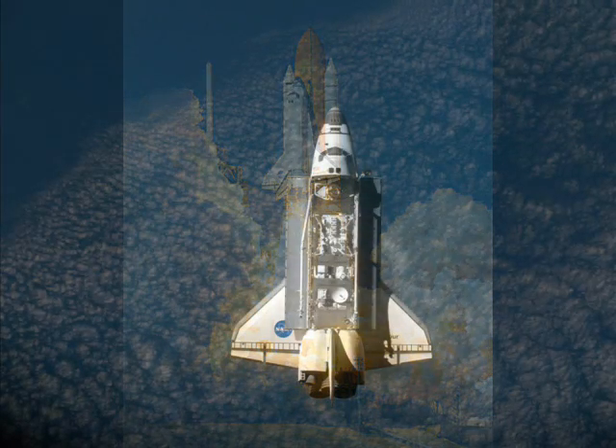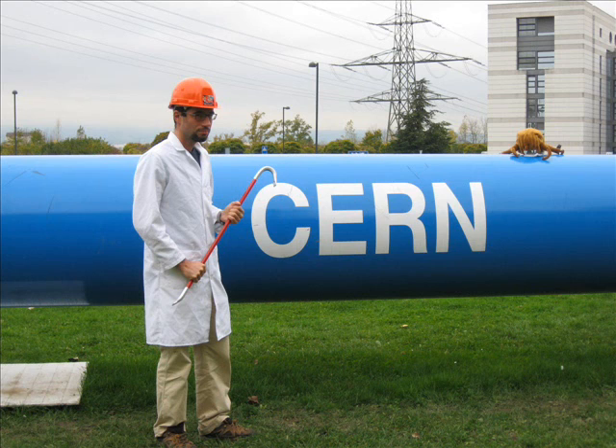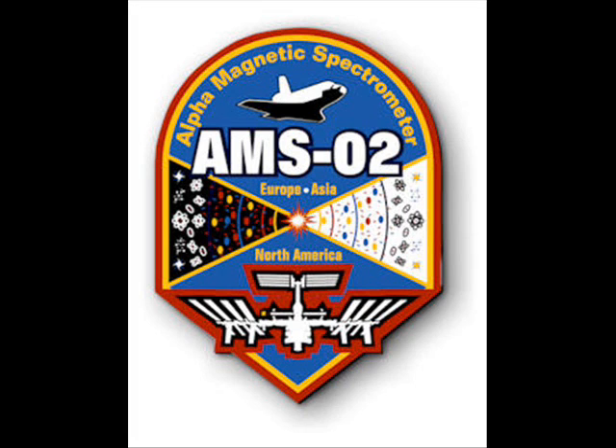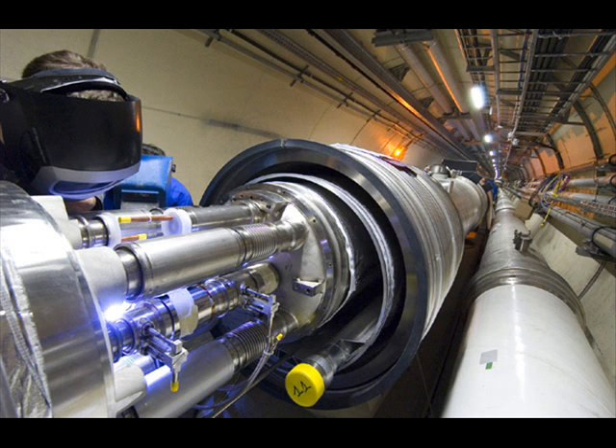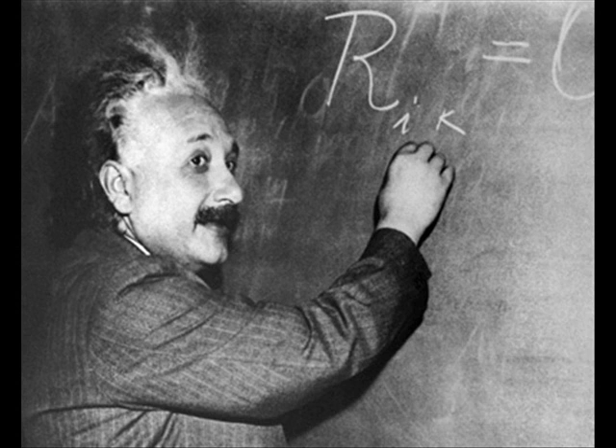I know that you're getting the Alpha Magnetic Spectrometer onto the International Space Station that you're commanding. Can you tell us more about what it does? I had a chance to go to Geneva to the big particle accelerator at CERN and work with Nobel laureate Dr. Sam Ting on that. The fundamental purpose of it is to try and understand what the universe is made of. We know what we can see through telescopes, and we know the effect things seem to have on each other, but when you do the math as to how gravity ought to work, it seems like there's something out there, heavy, that's missing.